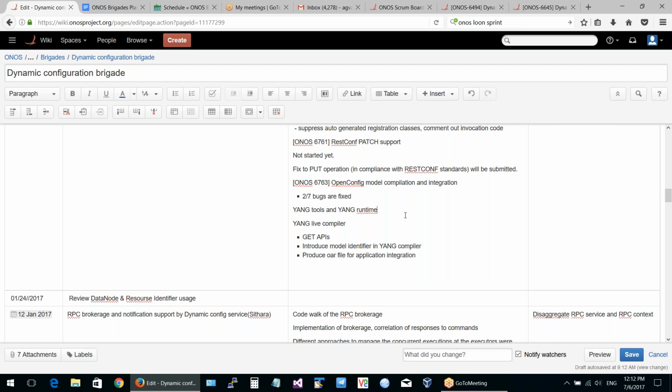Yeah, actually, this is a very good point. In our other related activity in the ACTN development, we have been validating the YANG tools and also the YANG runtime module quite a bit, and there are some issues which were found and fixed. So far YANG tools and YANG runtime act pretty robust, and I think they can handle most of the work as of today. But we still need to go through some small changes to make sure it is as robust as it gets. Yeah. Thanks for the updates.